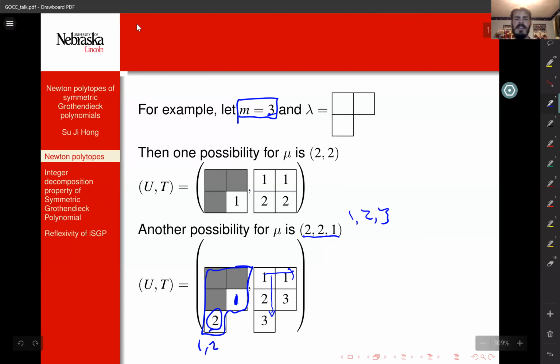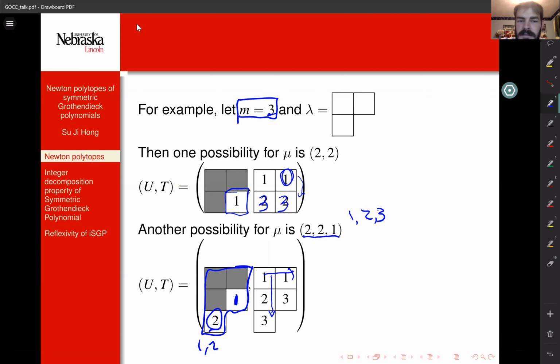And does that mean that you could have just put a 3 in the spot where there's the 1, or even in the first tableau, could you have put a 3 in there? I can put 3 here and 3 there, but I cannot put 3 into this spot because it has to be strictly increasing this way. Yeah, I mean in the other one, is it the shifted tableau? What's it called again? The skew shape? Skew shape, yeah. Is that allowed to be like a 3 or something?